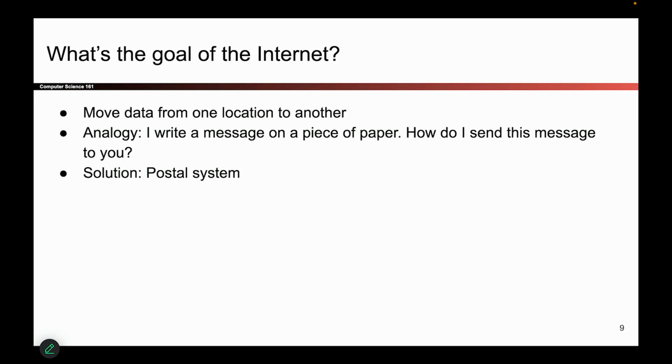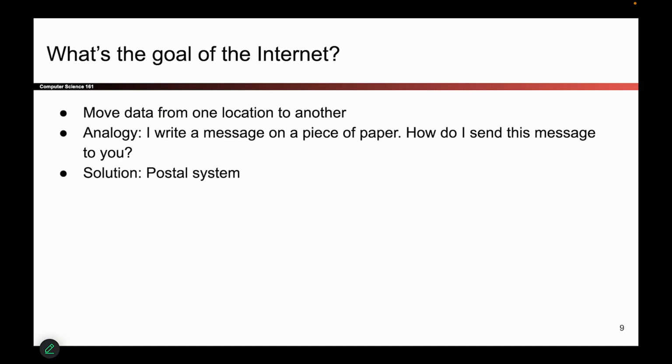So let's think about how the internet is built. Now remember, ultimately, the goal of the internet is just to move data from point A to point B. Now, what the data is doesn't really matter. But ultimately, the goal is my computer has some data. It could be a picture, it could be an HTML web page, and I want to send that to your computer. The internet should somehow magically achieve that for me.